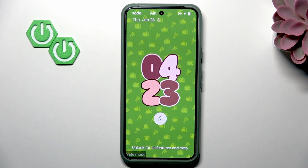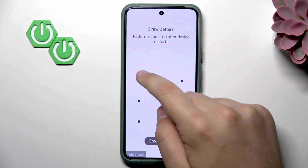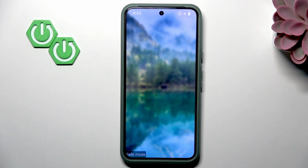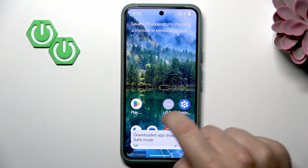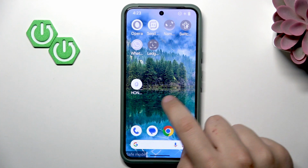So as you guys can see, now we're booted up into the safe mode. It says it right here, and now we do not have a lot of third-party applications on our device. And basically that's what safe mode does. It basically blocks a lot of the third-party apps.